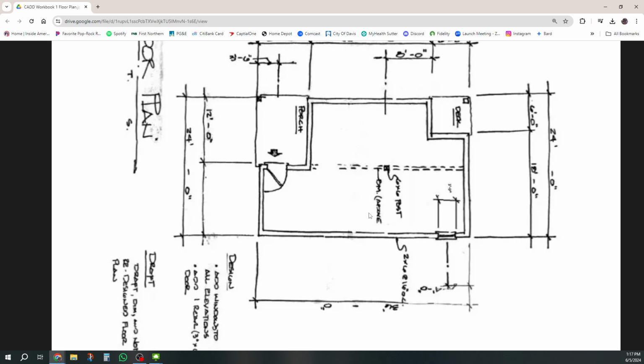So you're going to have this floor plan drawn in AutoCAD, and then we're going to use that as a basis for Revit. Okay, so there we go. Let's go ahead now and try to start drawing this thing.